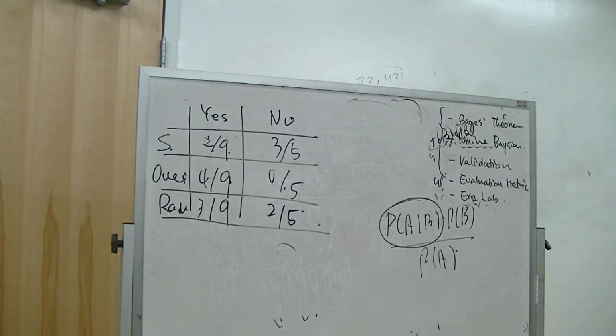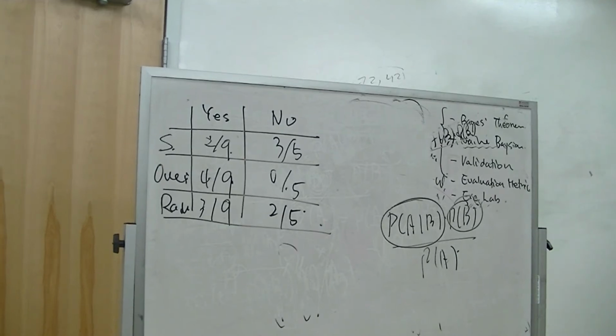And we have the P of B. P of B we can calculate from the count: 9 out of 14, 5 out of 14. So that is the P of B. This is used for the lookup table. This is the kind of model we build, the learning, the pace, or parameter tuning, the optimized one. Whatever the name is, it's a model. Okay? So using this one.